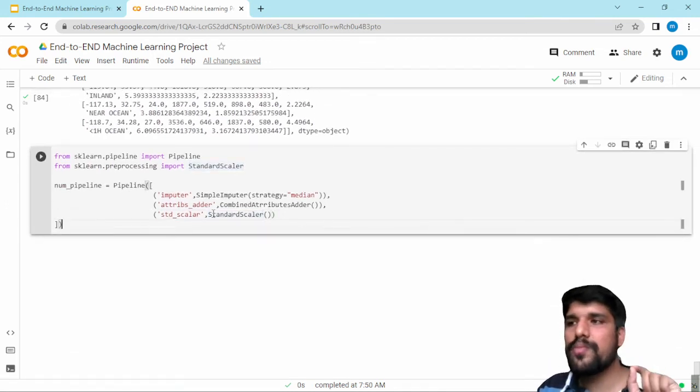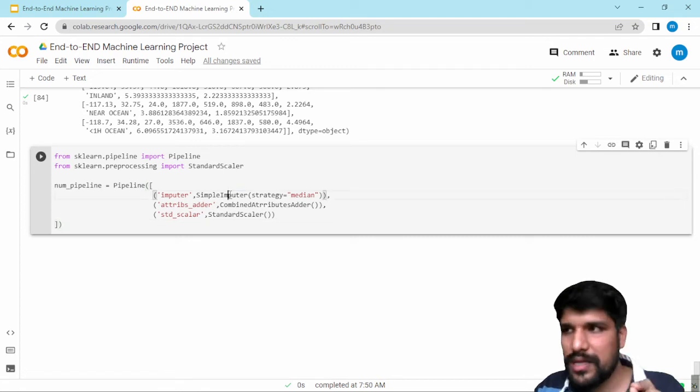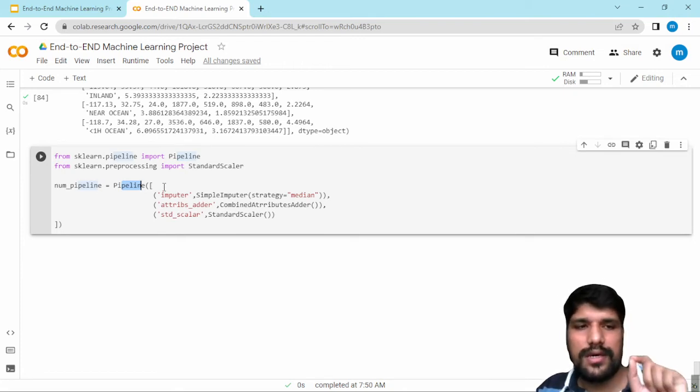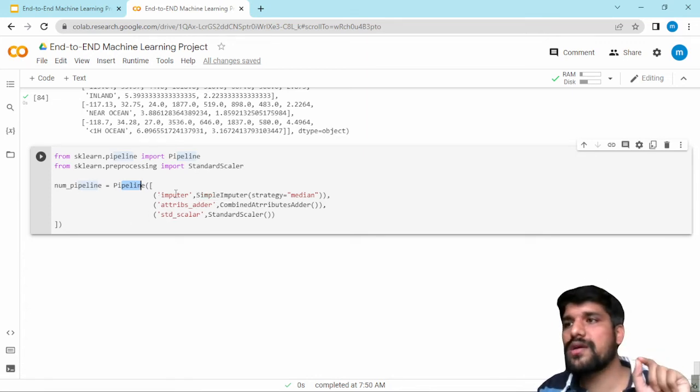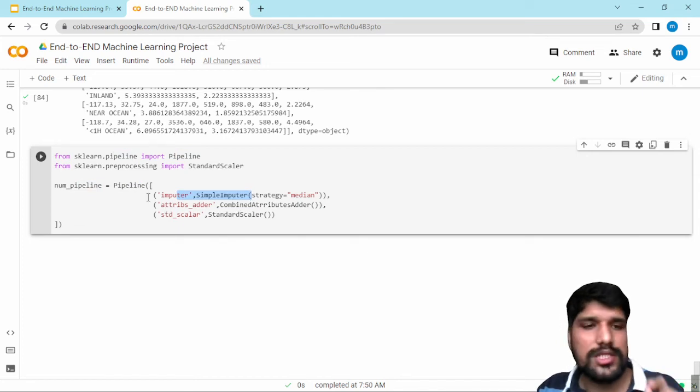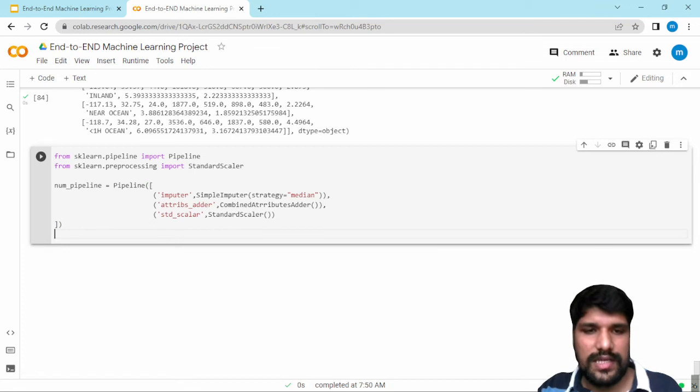We just need to mention what method you want to apply on the numerical data in this pipeline. So pipeline is a function and it contains a list of tuples. We have to pass a list of tuples into this pipeline object, and it will do our work sequentially.